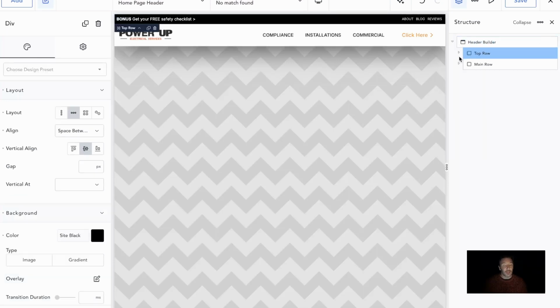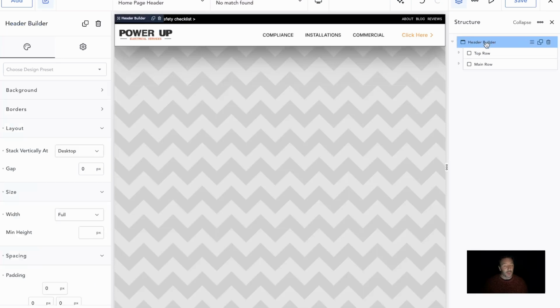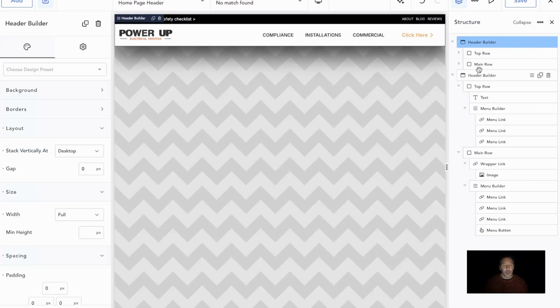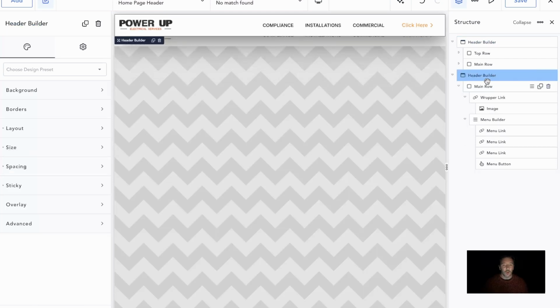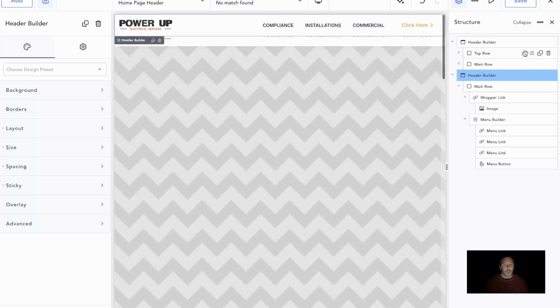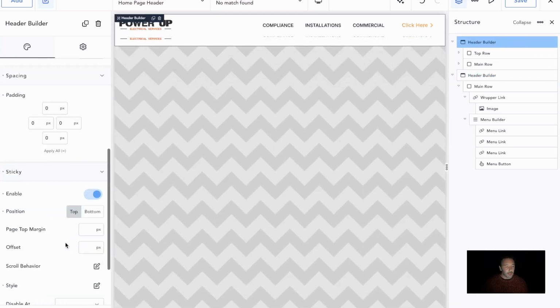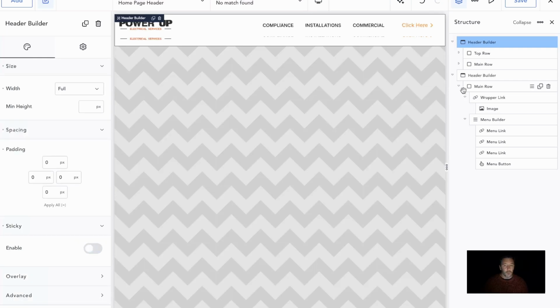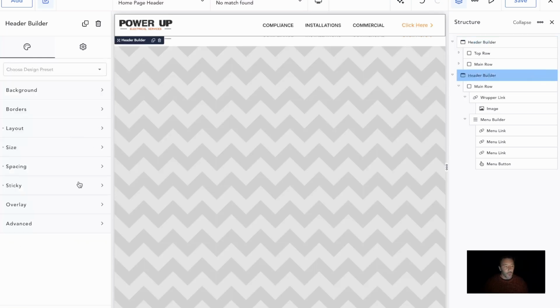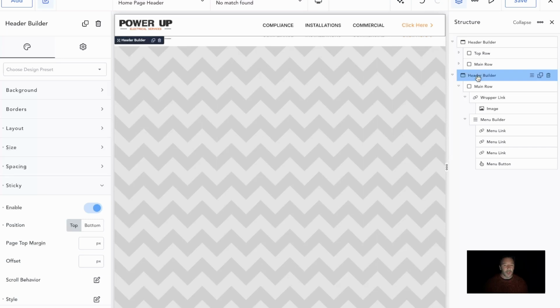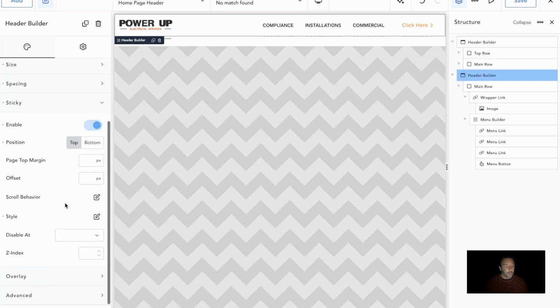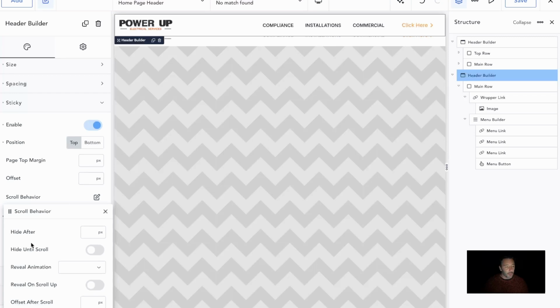I think actually in a Breakdance tutorial, I think it was Lewis, showed that you can duplicate the header, and this one would have the top row removed. That's correct. So you'd remove the sticky from that top one, and then the bottom one would have the sticky setting as it does at the moment, and then you would make it so that this little fella doesn't actually show up.